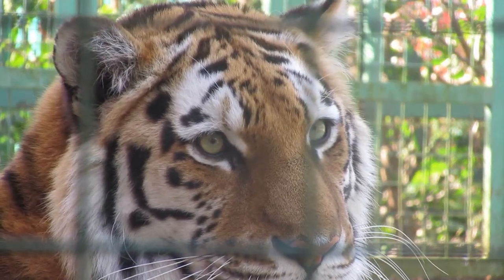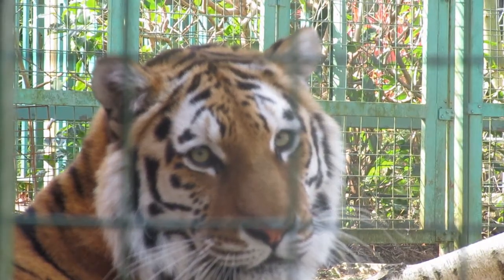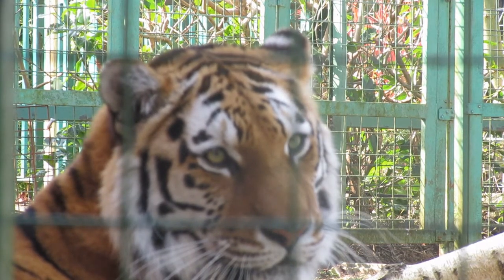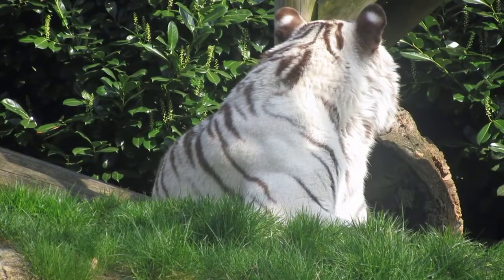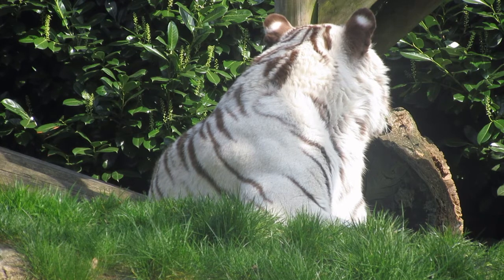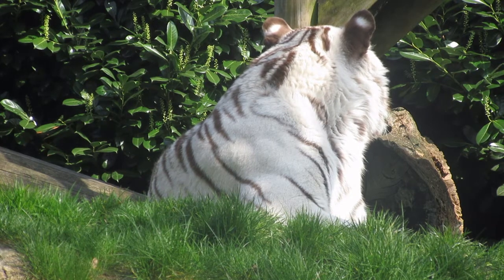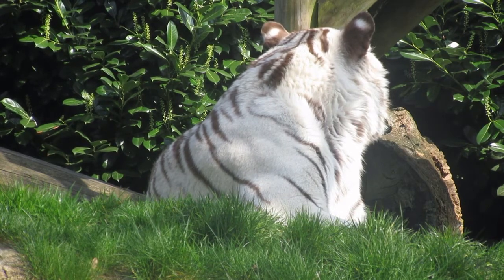Tigers have a broad, short head over a rather thick neck. Despite being somewhat robust, they are tremendously agile when hunting and have no problem swimming or climbing. The most striking external characteristic of tigers, in addition to their large fangs, is perhaps their beautiful orange or golden fur with dark vertical stripes. This pattern of stripes is unique in each specimen, and the background coloration varies according to the subspecies — it may be lighter or darker orange, and the stripes may appear broader or narrower.